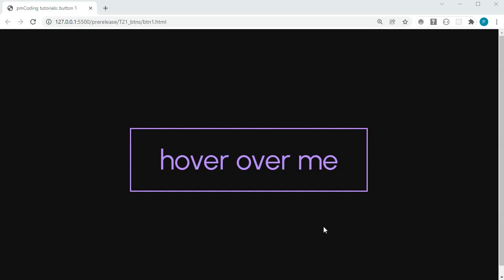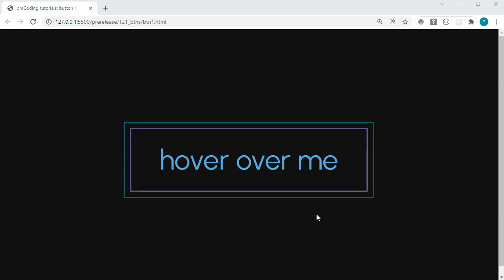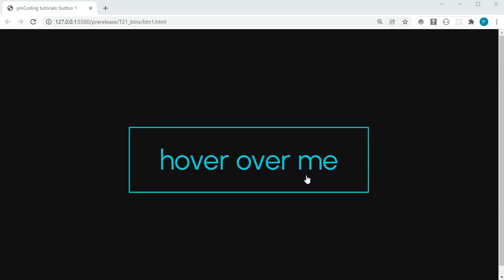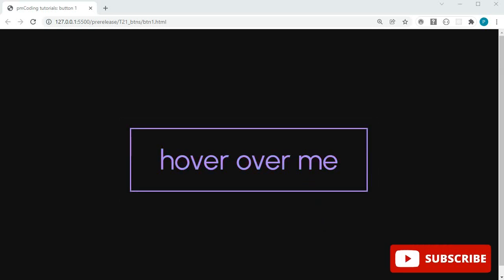In today's tutorial, I will show you how to create the CSS Button Hover Effect. Interesting button effects are an easy way to make your website stand out more, so I thought I would share a few other button hover styles in the coming videos as well.